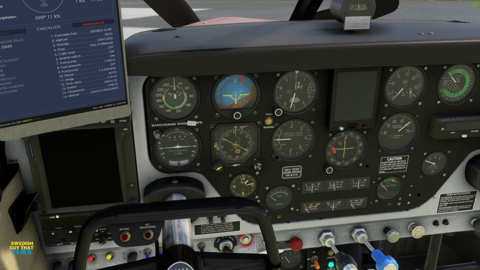Prop, the blue one, full forward, carb heat is off, and master switch is on, fuel pump on, primer, let's prime. Two and three should be okay, and lock that.